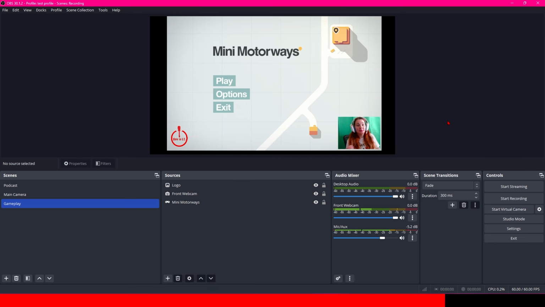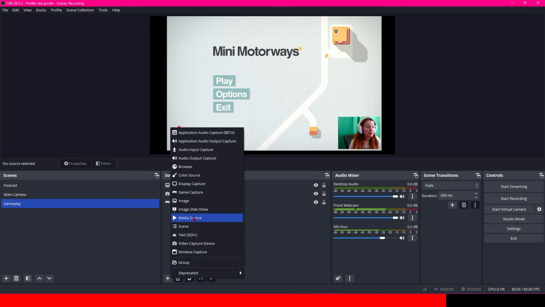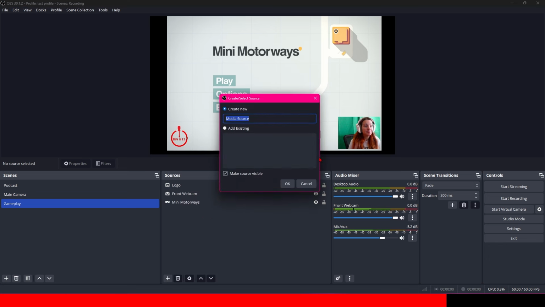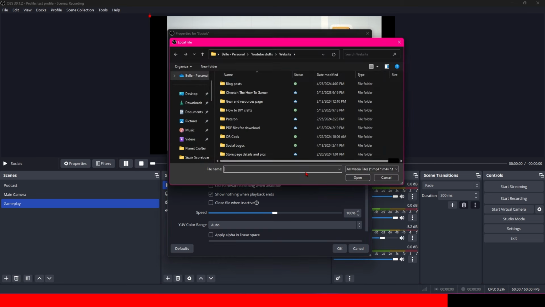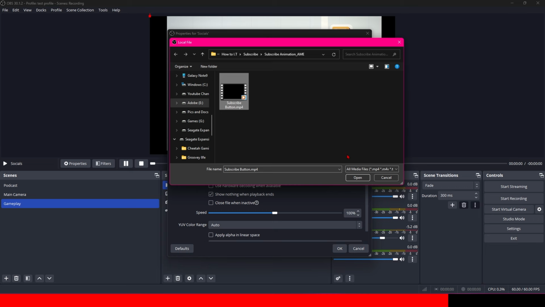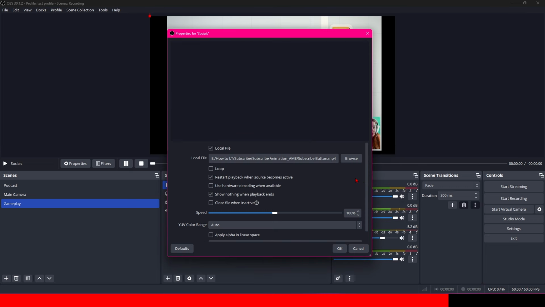While you're streaming, you can also add videos as well. So I could also add a media source. I'm going to call this socials. Click OK. And we're going to browse. Okay, and then we're going to press open.